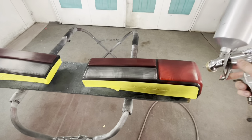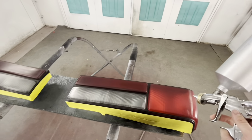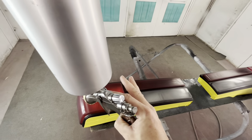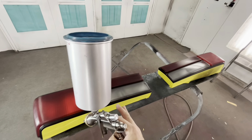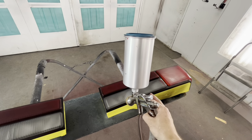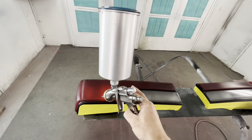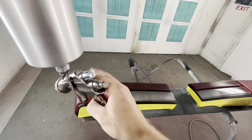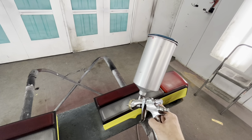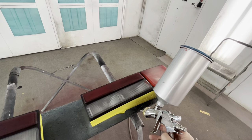Now what we're gonna do is just hold the gun back and coat over it to see what that tint looks like. Coat over both of them equal. You have to do both tail lights the same way. So if you start on this one and it's too light, you have to coat this one with the same thing, then go mix up more. If this is way too dark for what you want, then you're actually done and you have to let it dry and then sand it all off and start over.